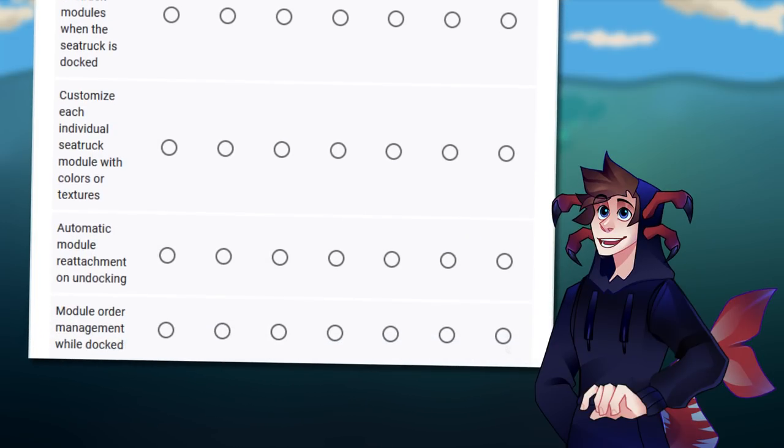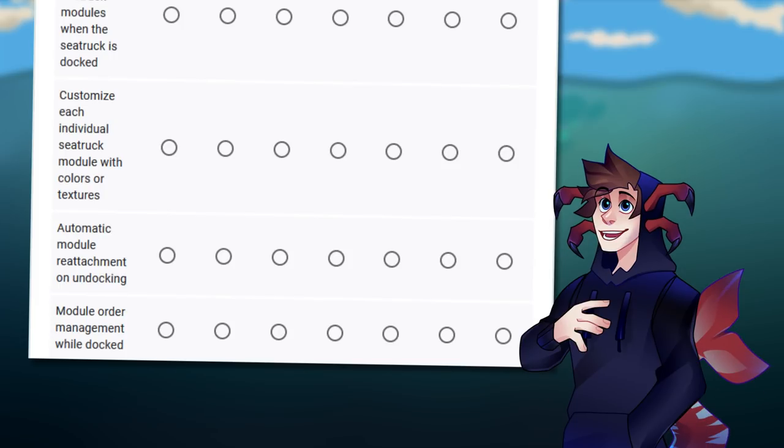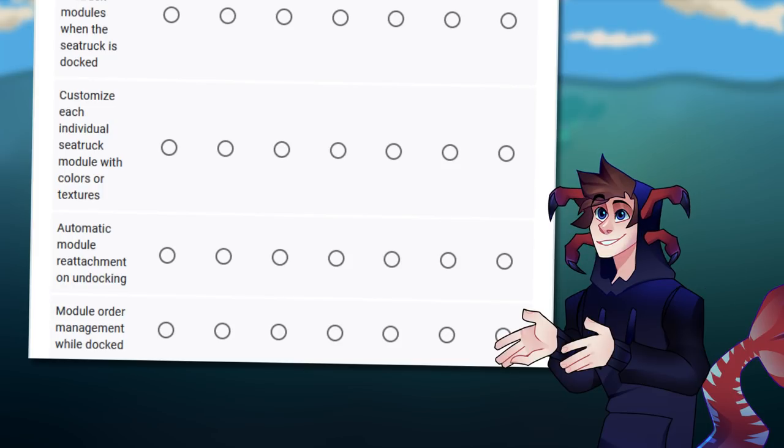Module order management while docked. So I assume this means that you can rearrange the order of the modules they are in. So if you, for example, dock it with your sea truck, then an aquarium module, sleeper module, and then a storage module, you could go to a console and rearrange them to be sea truck, storage module, sleeper module, and then the aquarium module. I think this would be pretty cool, but not really that necessary.